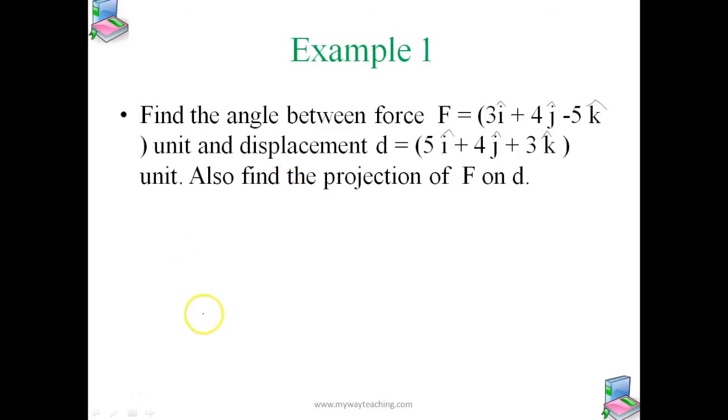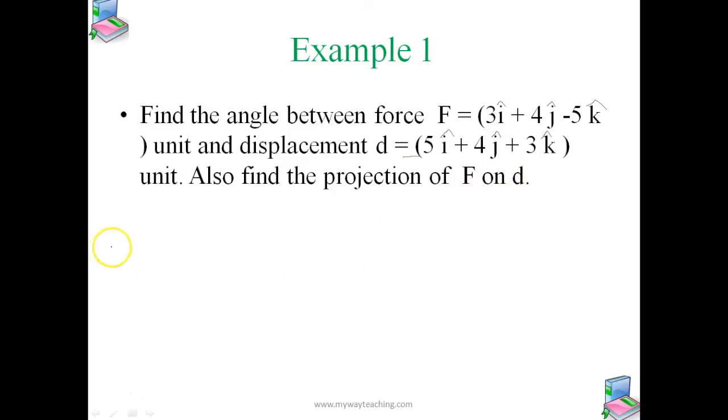In this part, let us solve a very simple problem. The question is: find the angle between the force F = 3 i cap + 4 j cap - 5 k cap units, and the displacement D = 5 i cap + 4 j cap + 3 k cap units, and also find the projection of F on D.